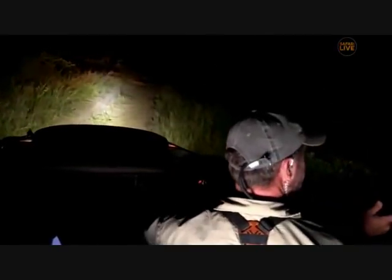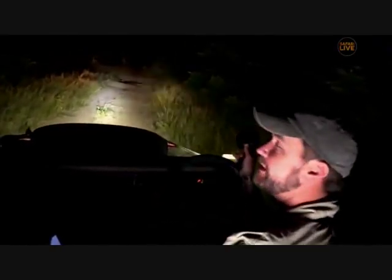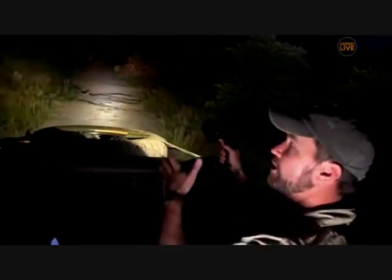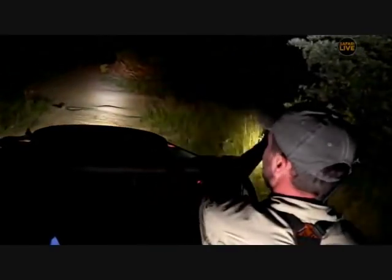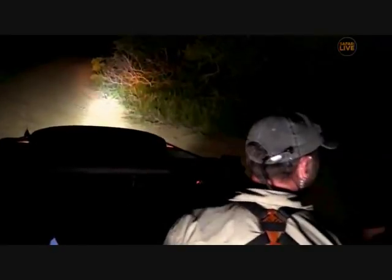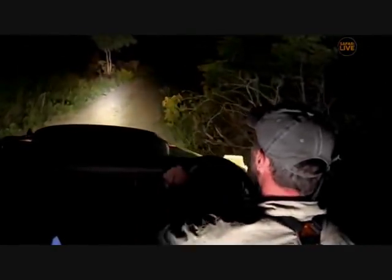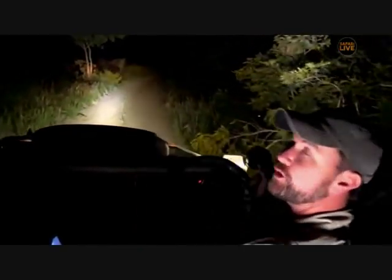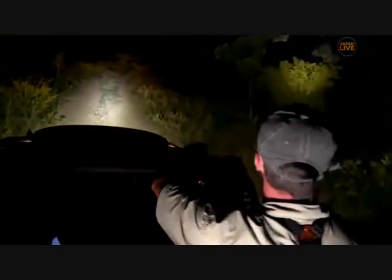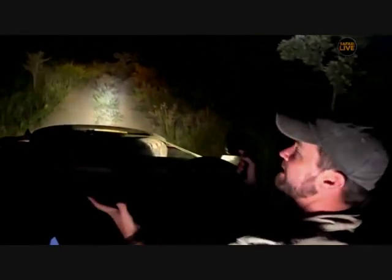One of the most fun experiences I had was tracking giraffe. In fact, we were in the north of the Kruger, and I demonstrated to the students how the giraffe was feeding. It was moving left and right, going from bush to bush, and you could tell the wind direction, because giraffe like to feed into the wind, with the wind in their faces, because of the tannins and all those sort of chemicals that the trees communicate. So we had the giraffe meandering left and right, and I did that for about 10-15 minutes, and I showed the students, look at what this animal's doing. And then we stepped back and we looked at the vegetation.